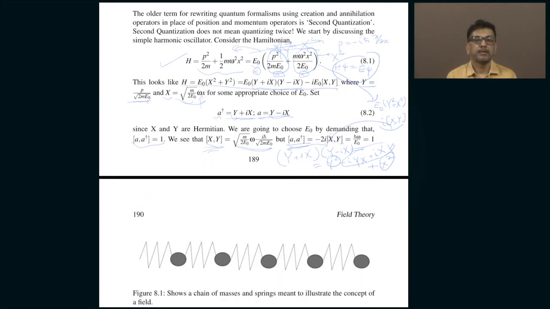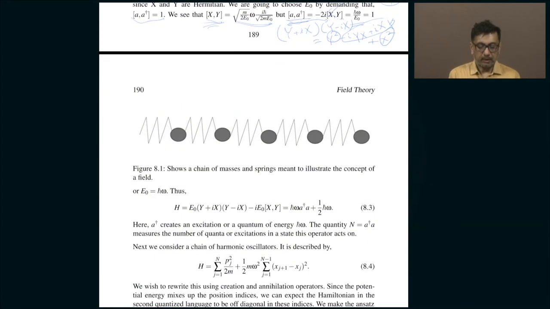Then only the commutator of A and A dagger will be the simplest non-zero number. So, that means I can just go ahead and substitute all that here and I will be able to get this answer. So, H will come out as h bar omega into A dagger A plus half, okay. Now this is familiar to us. And this is not really the end of the story, this is actually the beginning of the story. The next step is you have to construct the ground state of the system.